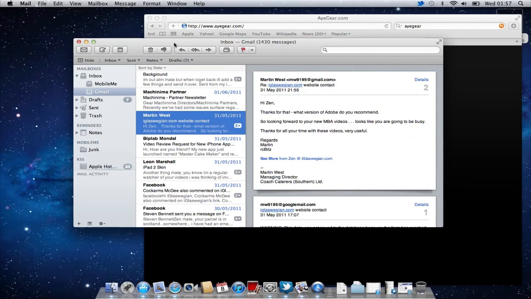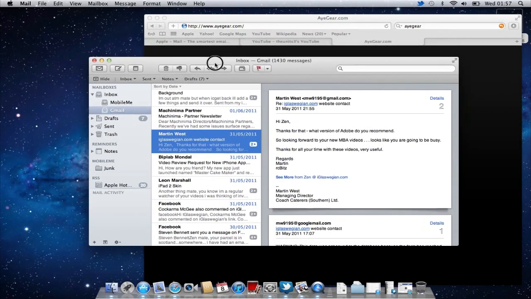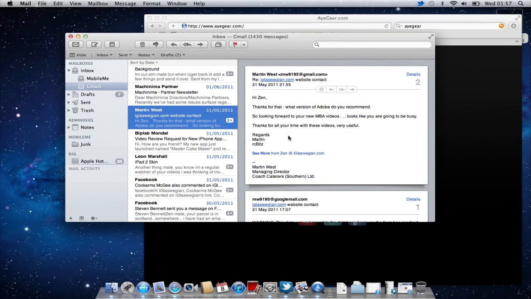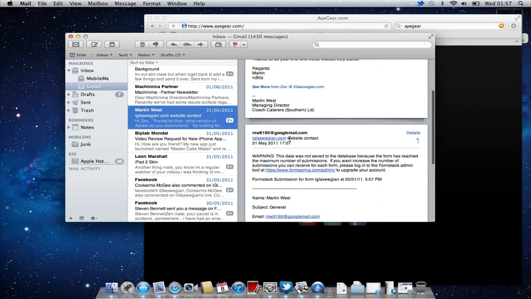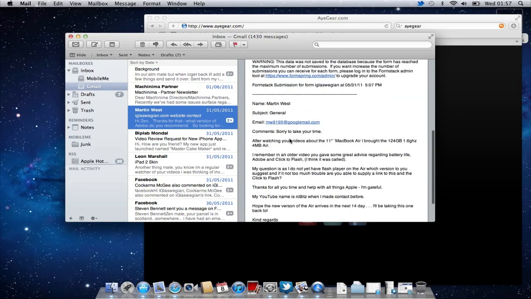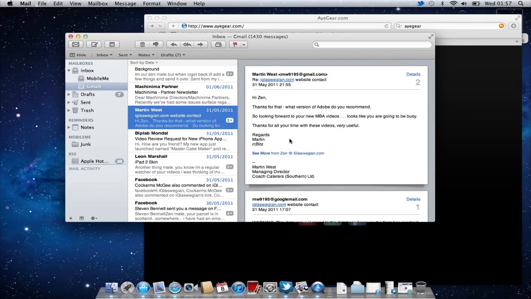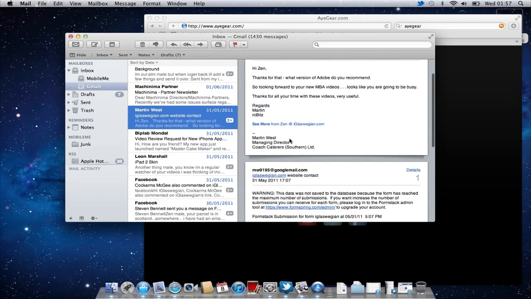This is probably one of my favorite upgrades to Lion. It's totally been revamped, UI wise, and the features that are packed into this are super, super nice. As you can see, the UI itself, you've got new buttons across here at the top. The preview, which is probably one of my favorite things, is styled like an SMS conversation. So here's Martin West, who sent a very kind email. And here are the two emails that he sent, and they're squashed up into the one, which is, needless to say, pretty neat.